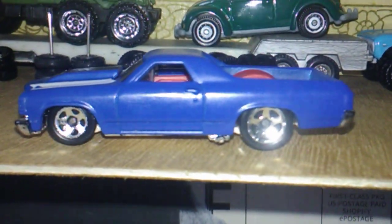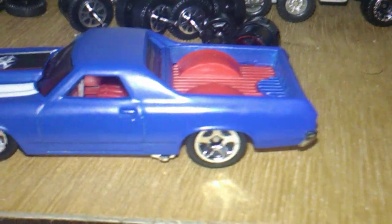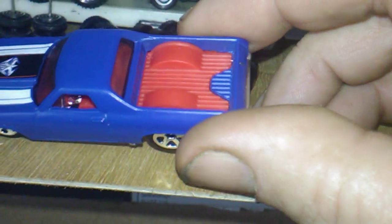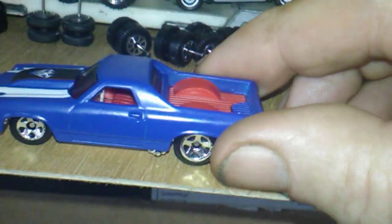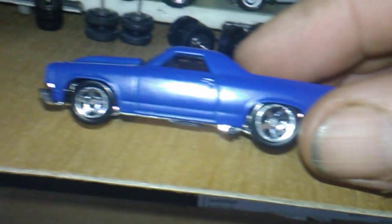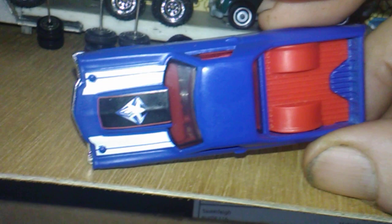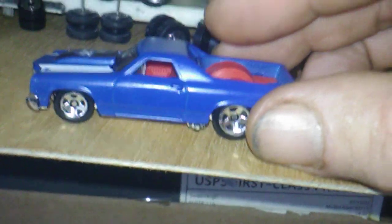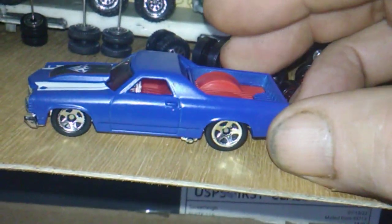I got the rear wheels from this Pontiac and I already had two or three sets of these skinny wheels, so I put all that on this one here — a '71 model El Camino. I may put a bed cover on this because the '68 looks so good with a bed cover, and this thing's got this old red and blue inside. If I put a bed cover on it'll cover that up. Also, this thing had a white decoration stripe all the way down the side, and in the door it had like a picture of a life preserver from a ship — one of them round ones with rope running through it and all that wrapped around it.